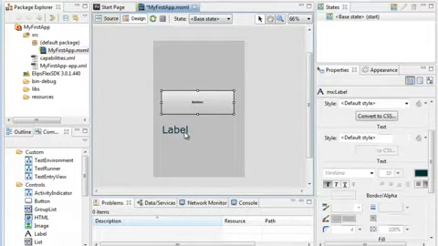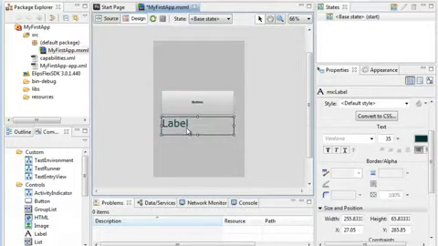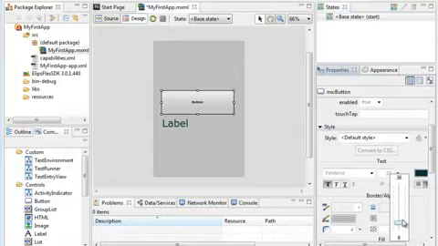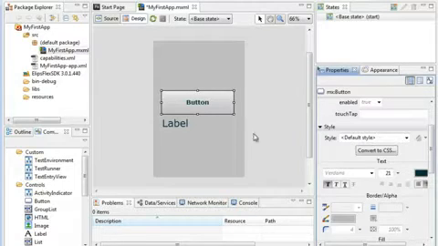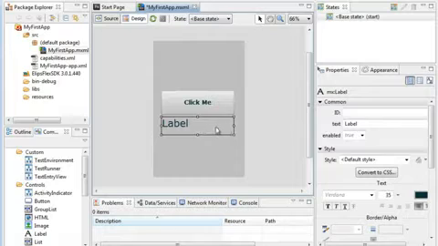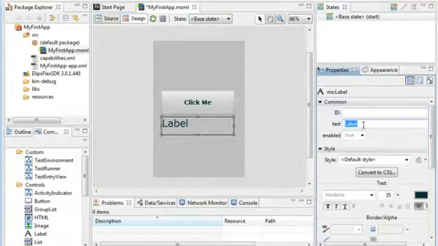Okay, so I've designed my simple user interface, and then I'm going to proceed to give it some properties. You can give them properties directly in code, or you can give them using the properties window. And I'm going to give it a label, which is equivalent to the text. And I'm going to change that to "click me". And same for the label, I'm going to change its text property to "click above".